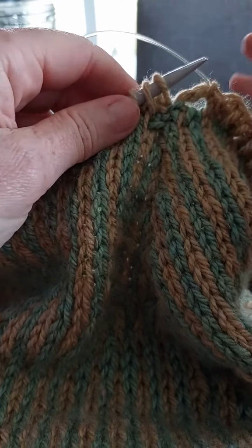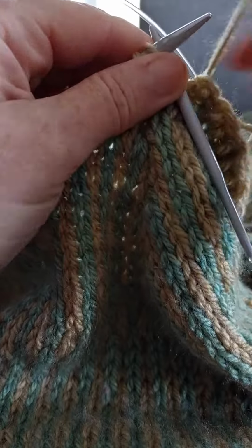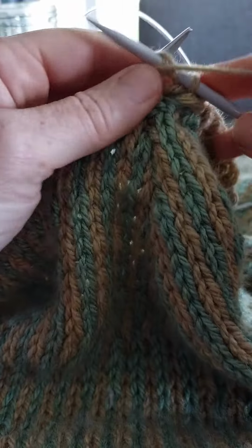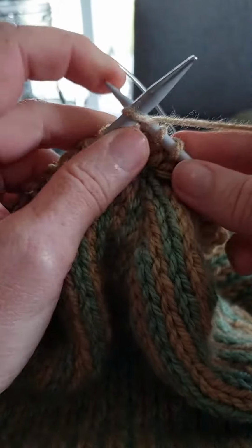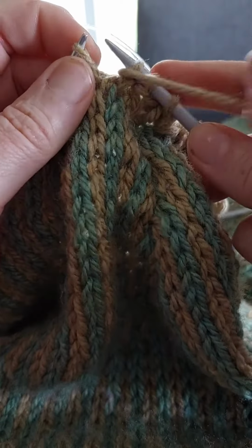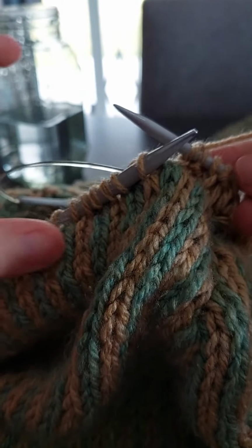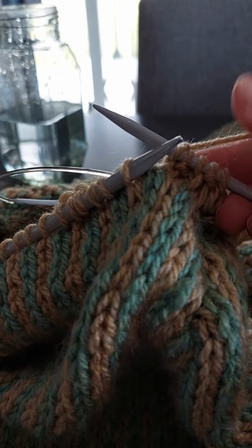All the stitches are on the needles now, and I'm ready to move over to my teeny tiny needles, and we're going to do this in a 1x1 rib knit. So knit, pull, knit, pull, knit, pull, etc. Until, I'm probably going to turn this collar. I think I mentioned that just now. So we're going to make this, I think, about 8 centimeters long, and then we'll cast it off.